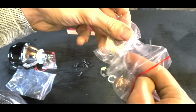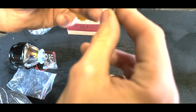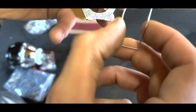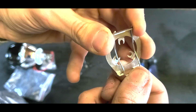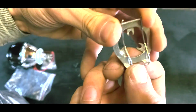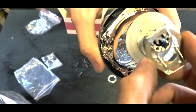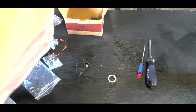In that little baggy we have this nasty thing. This goes somewhere, I'm guessing something like, oops, you cannot even see it. Something like this, probably the other way. It's supposed to lock in here. So this is gonna hold down the bulb. I don't know which way. I'm gonna figure that out in a minute. Oh, actually I think it's this way. There you go. And then this is gonna hold down the bulb, and this is gonna be right here. Yeah, somehow. Gonna figure that out later. But yeah, this is how we're gonna install the projector.